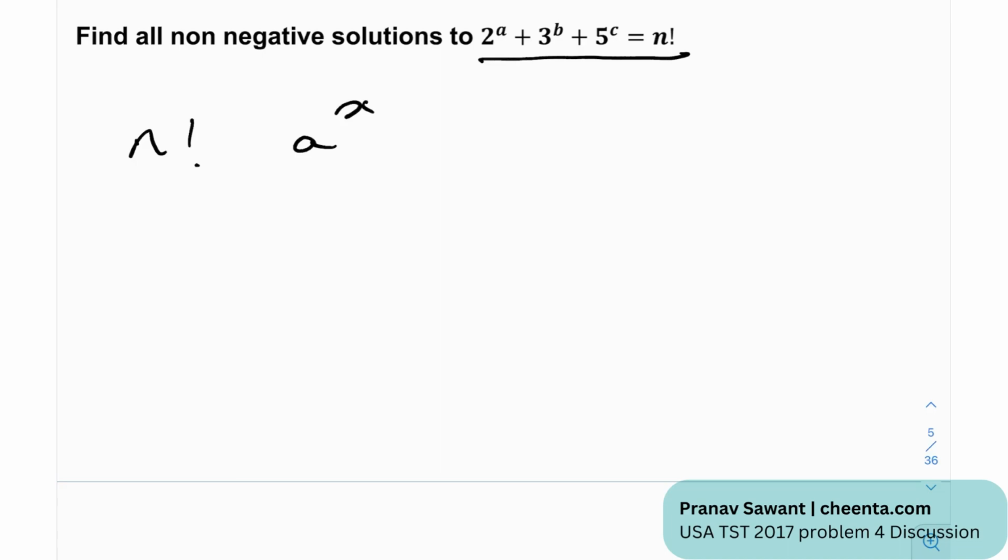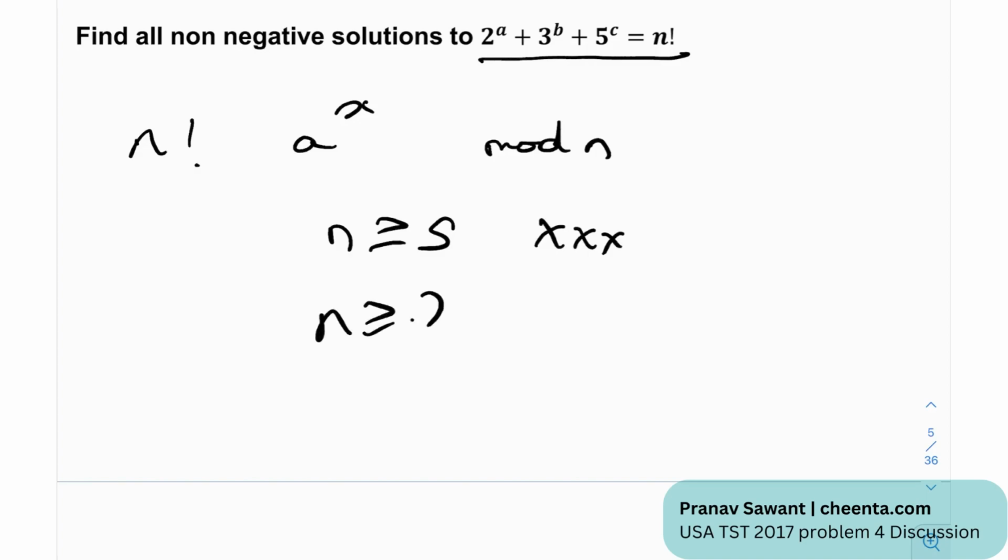So whenever you see a factorial Diophantine, whenever you see a factorial on one side, really only a couple of ideas can be involved and the most important is working mod n, modular residues, and bounding. By bounding, I mean find out a certain value of n. For example, for n greater than or equal to 5, there exist no solutions, and try to prove that. For n greater than or equal to 7, there exists no solution, try to prove that. I'm mostly giving an example, it's not applicable to this problem specifically.